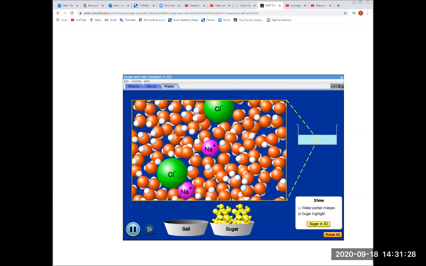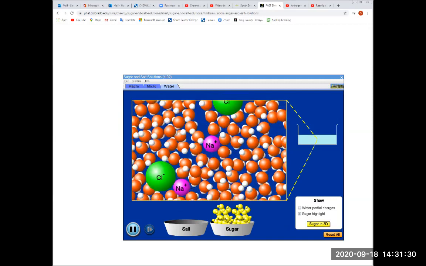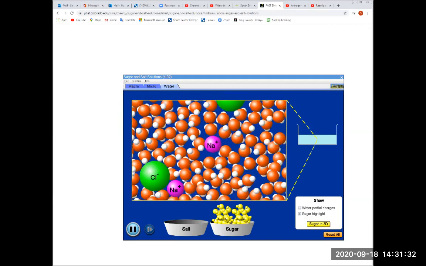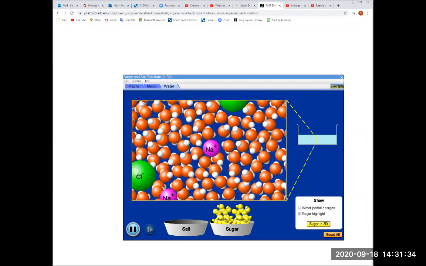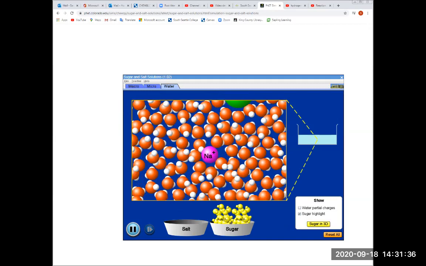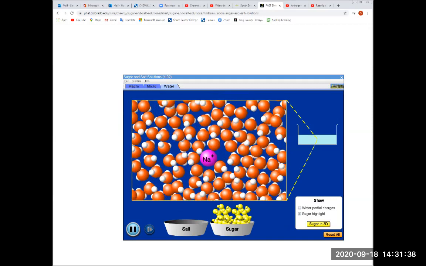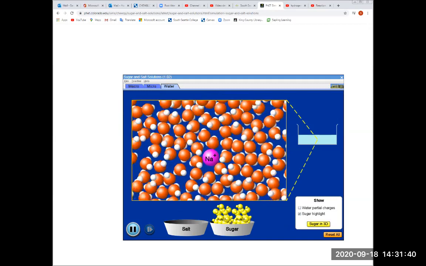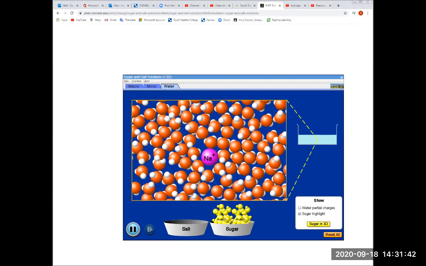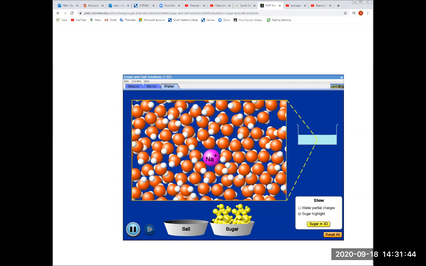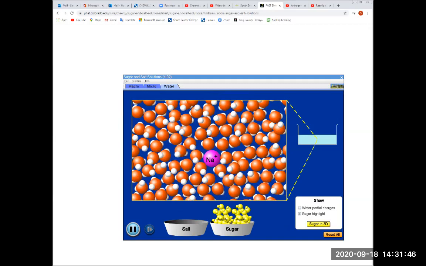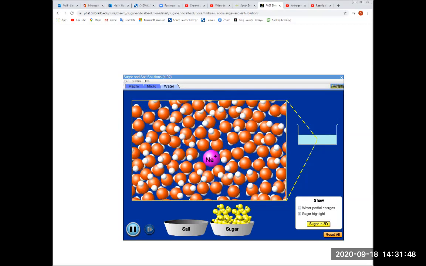So you see how water is always moving. There is that random motion that is normal. And then if we put some salt in there, you can see how the salt is separated into single ions. And right now there's only one sodium ion, but the other ions are each separated and surrounded by molecules of water.